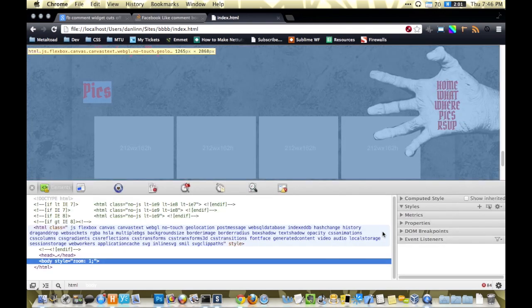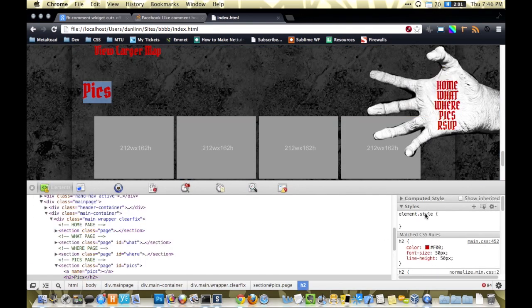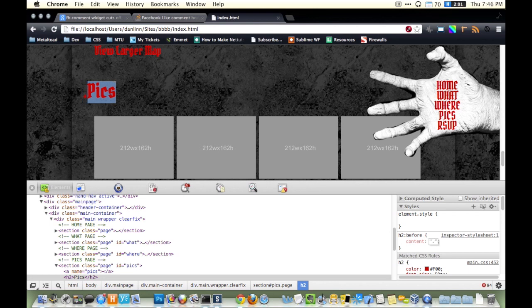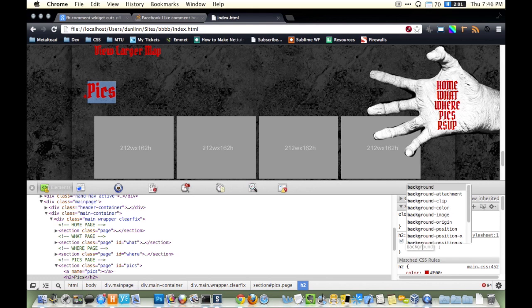So we're going to use a pseudo element here. On our H2s, we're going to add a new style here. I'm going to do ::before, content. Just going to add a period for the content. I'm going to add a background image.